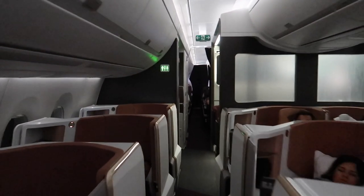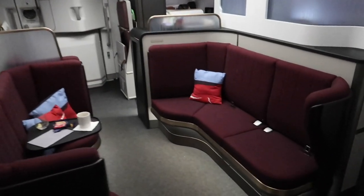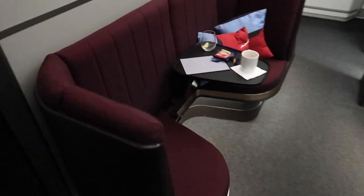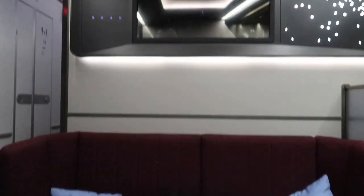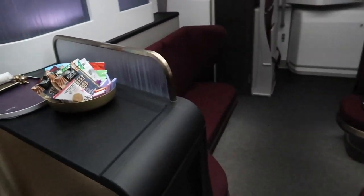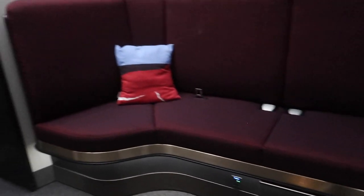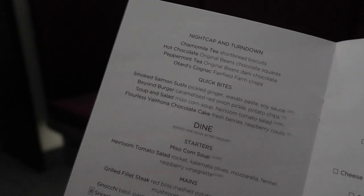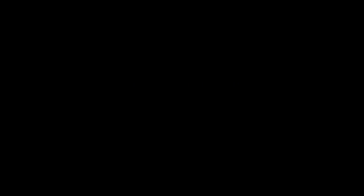The unique feature of this A350 is Virgin's use of the galley space. To the rear of the Upper Class section is the Loft. Virgin became famous for its in-flight bar, but this replaces it. Whilst it's not permanently manned, you can order as you please from staff throughout the flight. I found the seats comfortable enough and it did feature seat belts so you didn't need to return to your seat during turbulence. There's also a TV you can connect bluetooth headphones to, though agreeing with fellow passengers on what to watch seems tricky. On the counter there's a small snack basket, but for anything more substantial or a drink you can order off the main menu.